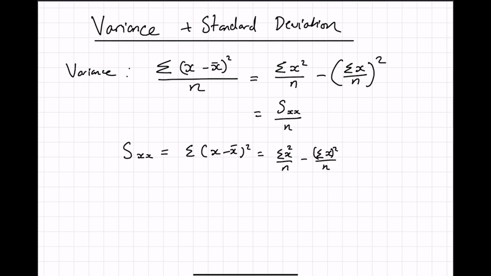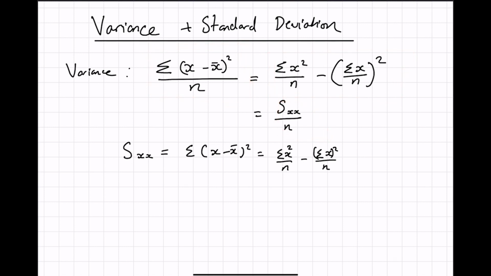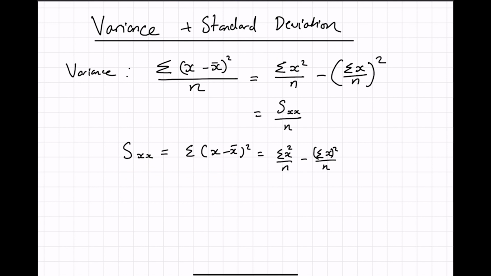So I said there are 2 ways, there's actually 3. This is 1, this is the second, this is the third. You can write it depending on what data you're given. Sometimes you can actually use your calculator to find that quite easily, and it's quite simply just finding this over here. Or you could use this, or you could use this. This is the first part of the equation, this is the second, this is the third. Once you've found it, if you square root it, that will give you the standard deviation. Another thing to know is that this is the variance, that's the symbol for the variance. If someone tells you to find the standard deviation, that's the symbol for standard deviation.